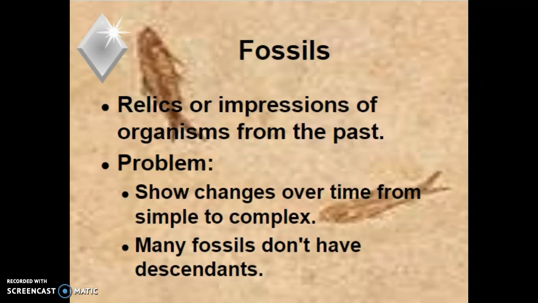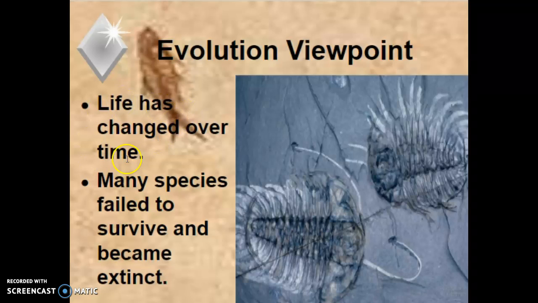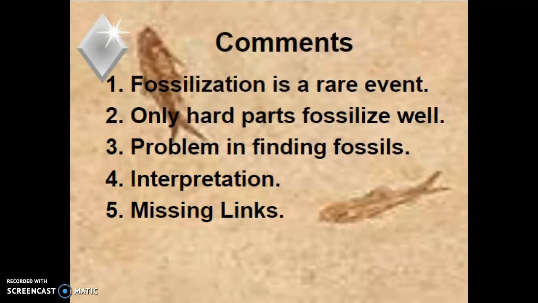Moving on to fossils. Fossils are relics of organisms that are gone. Make sure you're aware of the fact that they're not straight bones. They tend to be rock. They show changes over time from simple to complex, but we have an incomplete fossil record. Life definitely has changed over time, but we have gaps in the fossil record. We have many lines that appear to just go to extinction. And it's often hard to connect one small change from one generation to the next, because you're missing links.